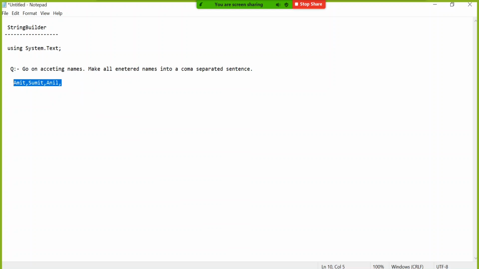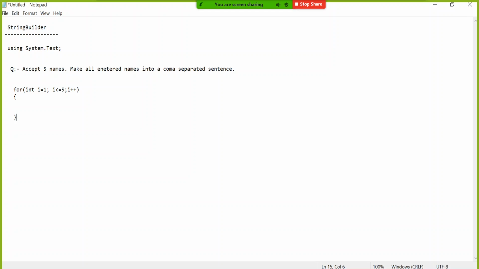That you know already. Suppose I say accept 10 names or 5 names, then we will go for a for loop. If the question is go on accepting names, you will go for a while loop. I don't want to again explain the for loop, while loop difference and all that, you already know. So for this, if I'm using a for loop, then my answer will be like this: int i equal to 1, i less than or equal to 5, i plus plus. If you don't know 5 or 10, it could be a while loop, that you know very well.